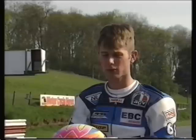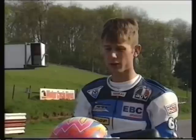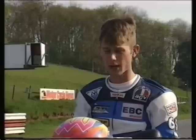The bike steered fairly well. The brakes actually were excellent. The actual stopping power of pad on disc was very good. But the bike didn't pull up as good as maybe a smaller bike because of obviously the weight of the machine. It changed direction fairly well for a big bike.